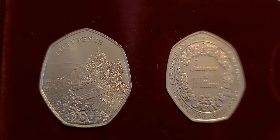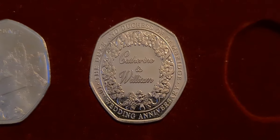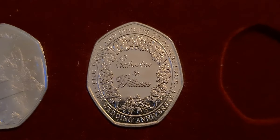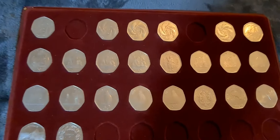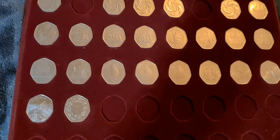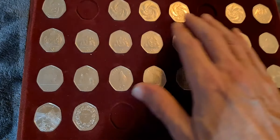We've got the Referendum 50p, Calpe House, the Sailing 50p, and the two most recent ones. I think the one on the left is called the Ice Walk or Snow Walk, something like that, and then beside that we have the Catherine and William 50p, which also came in a colored variety as well. So that's where my used date run of Gibraltar 50p's stands at the minute.